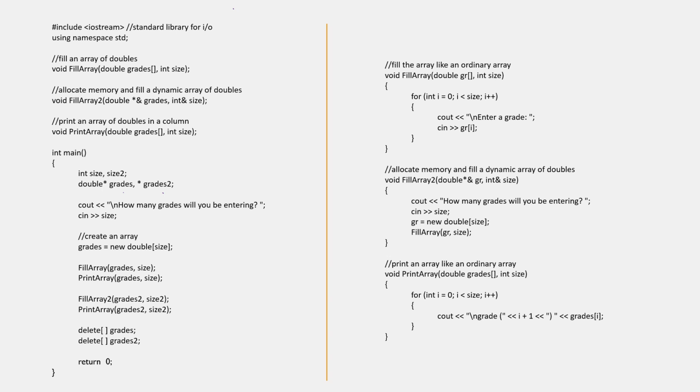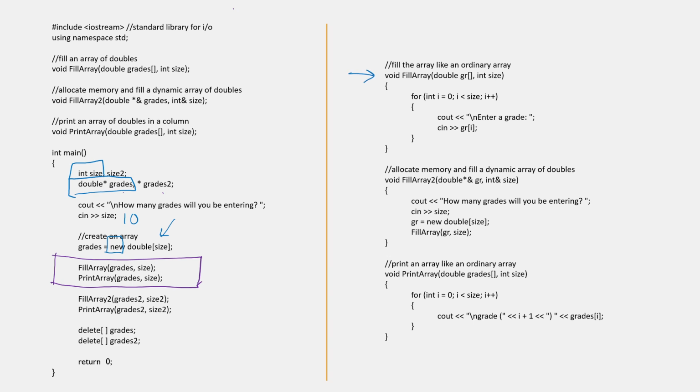All right, so we're going to focus now on just this one, the first grades, and read the code. So we have our variable grades, and we have our variable size. This is a static variable size that we're allocating, and this is a pointer to a double. We ask how many, so say the user says I want to put in 10. Then we use this keyword new to make an array of size 10. So now grades has become an array of size 10.